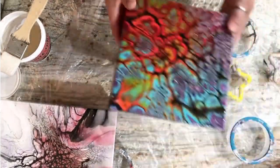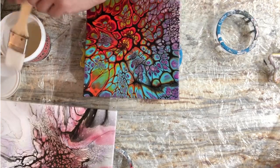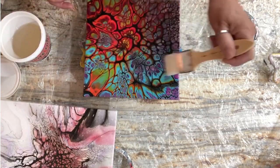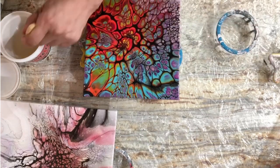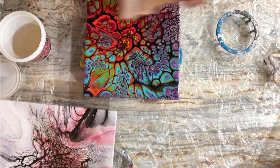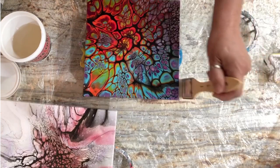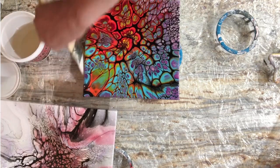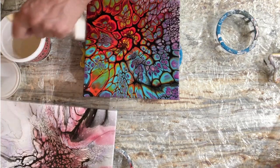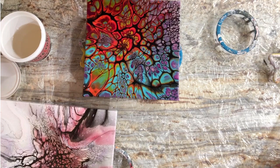I'm going to grab this one — this one has one coat already and it's an 8x8, so it's going to go even quicker. With a coat already on it, I don't have to worry about streaking. I mean, how fast and easy is this? I love that it has no smell — it's amazing. I'm going to do my sides too. I actually had another video ready to post that was a continuation from my last one, but I got so excited about this product I told Jen I've got to post a video.